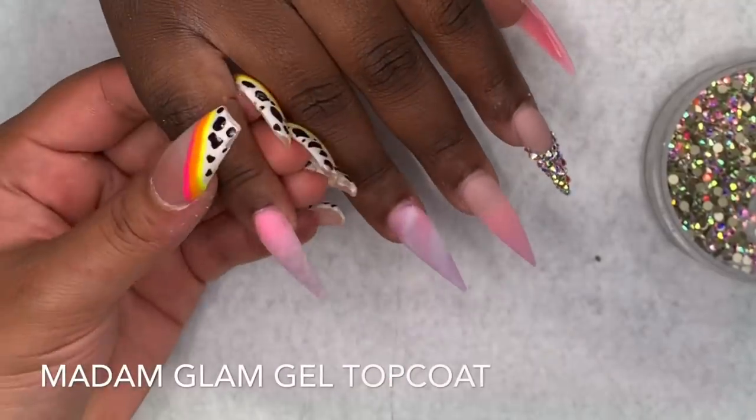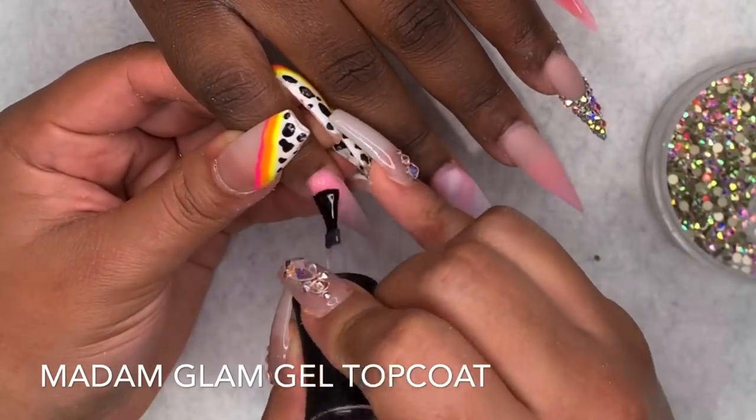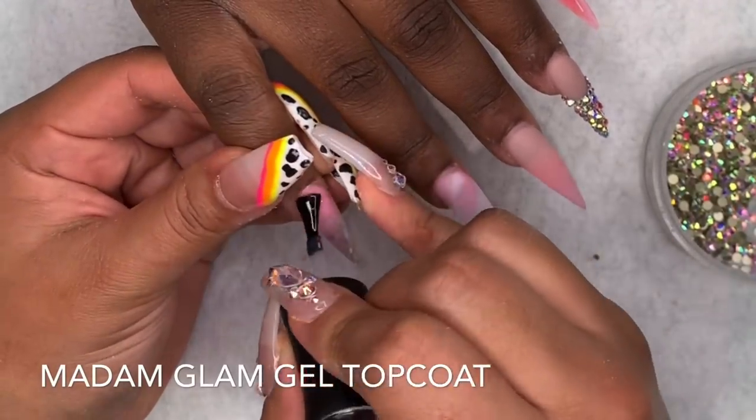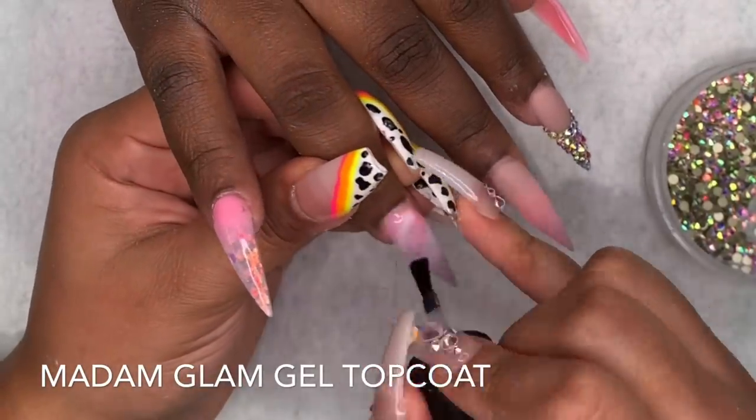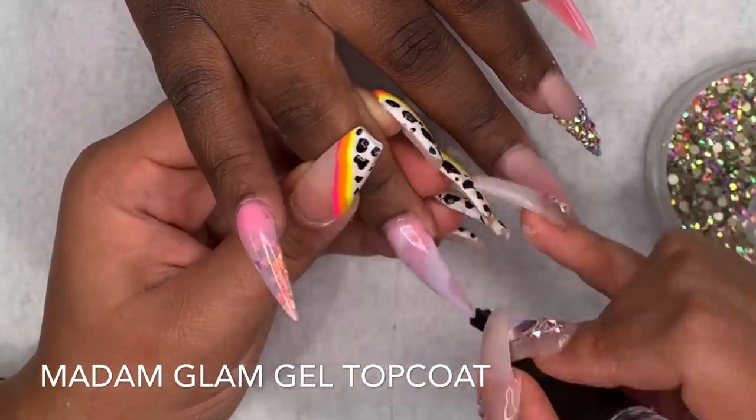Alrighty, so now we're just going to go in and apply the Madame Glam Gel Top Coat on all of the nails. And then we're going to cure this for 60 seconds. And then we're going to do the same thing on the other hand.